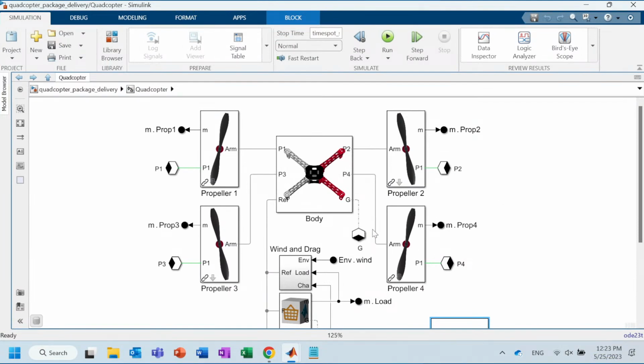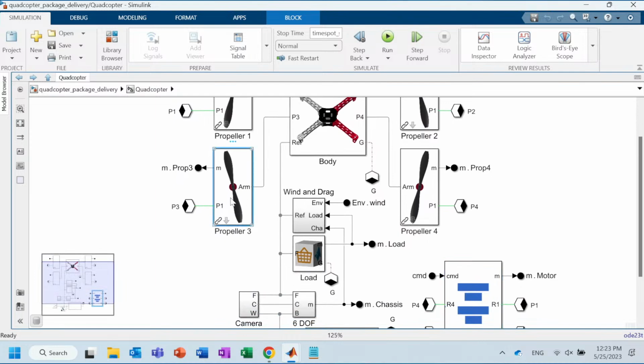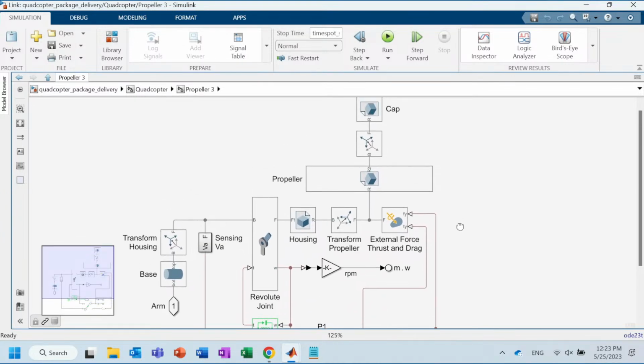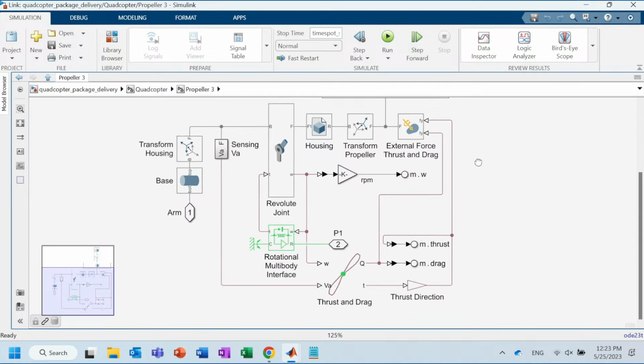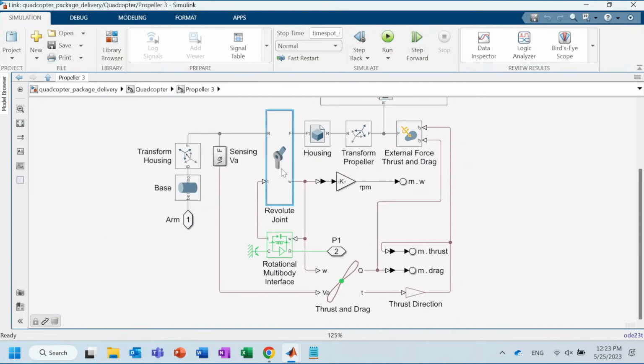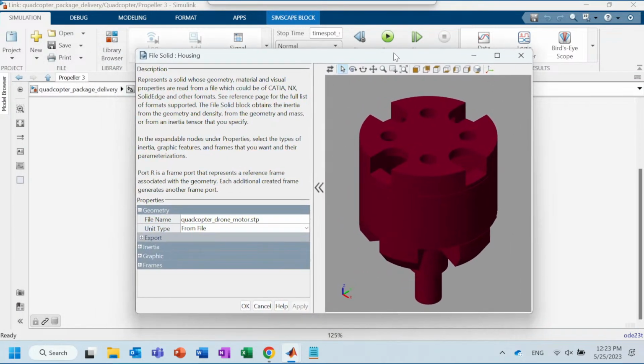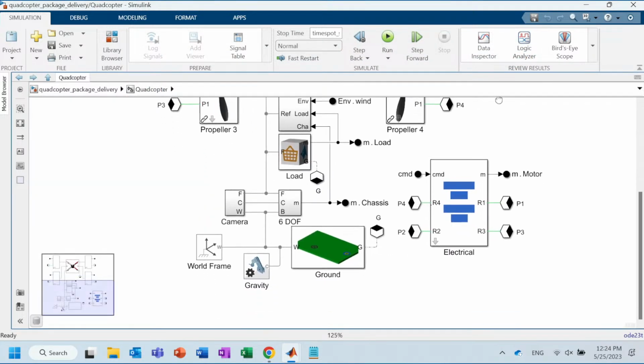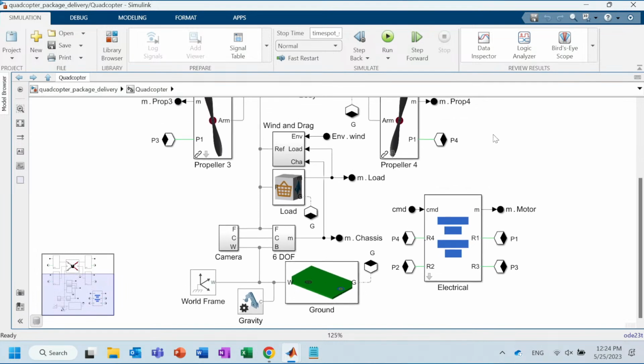And if you go inside any of the propellers, yeah, and if you click on any system, maybe click on a housing or a base, yeah. So here you can also view the model which has been captured. This is a great way to capture properties of your CAD model and directly use them for your simulation purpose.